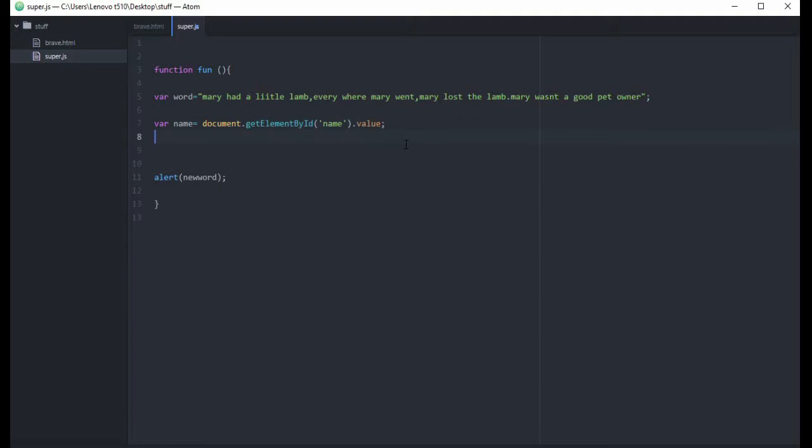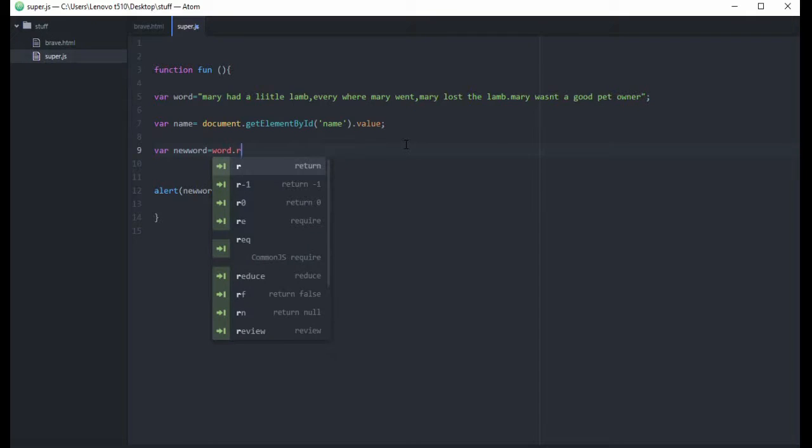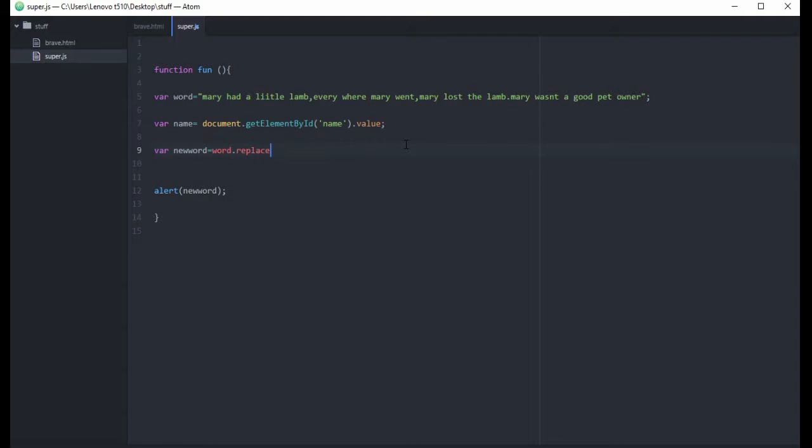First of all, let's show you the common misconception, or where the problem lies. The problem will lie simply when someone creates another variable. Let's say my variable is now newWord, which equals word dot replace. There it is.